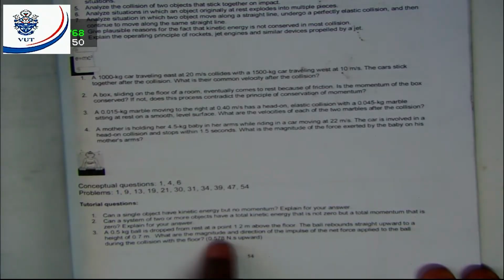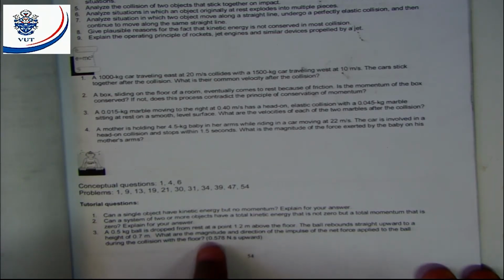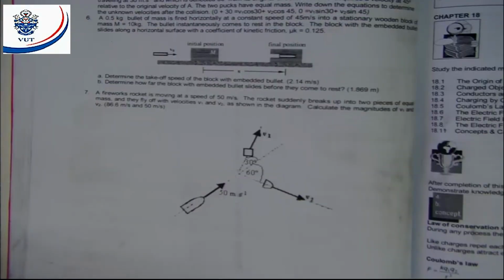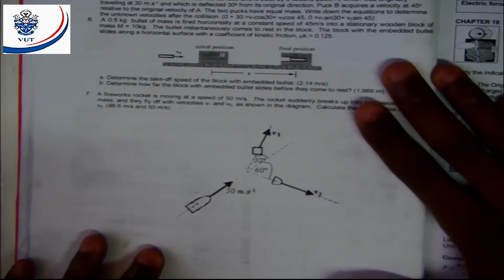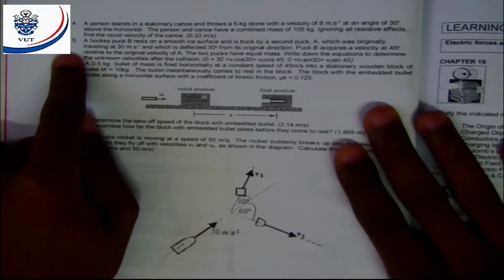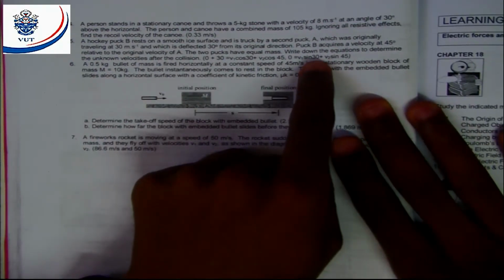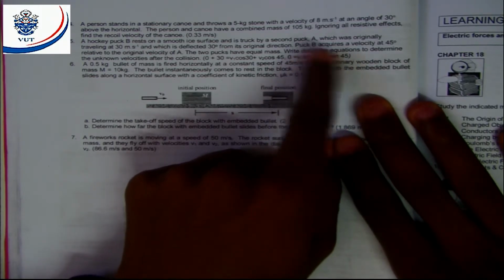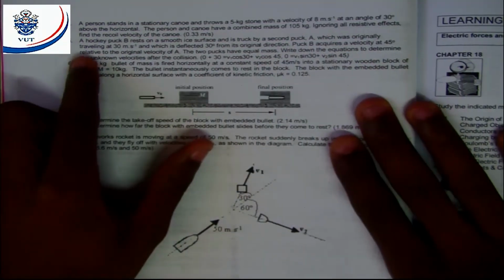Okay, I just want to point out that the answer in your book is incorrect, so just correct that. The correct answer is 4.275 Newton second, and it's upwards. Okay, so now let's move on. We are almost done with question 4. Let's actually skip question 4 and go straight to question 5. Question 5, also, there's a mistake in the solution, especially the second equation. One of these two should be a minus, but we will see how that comes about.